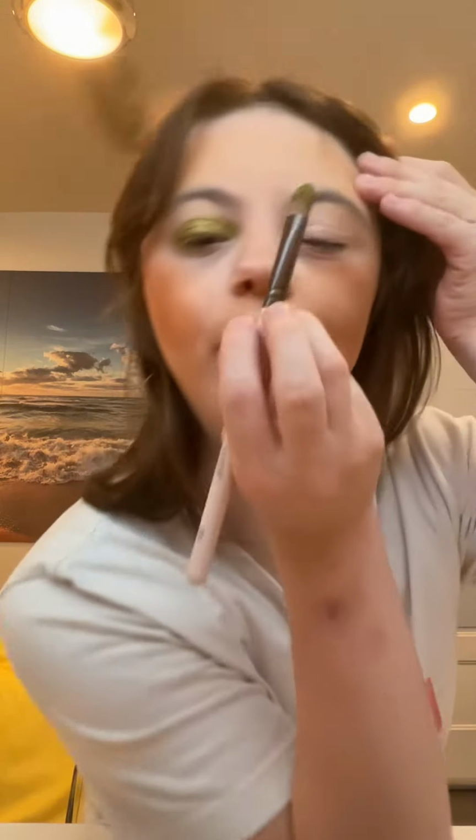I'm going to use the same lime green shade. I'm going to do the other eye really quick.